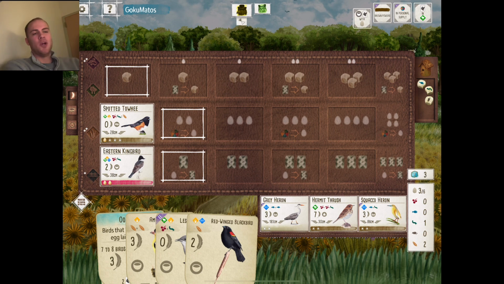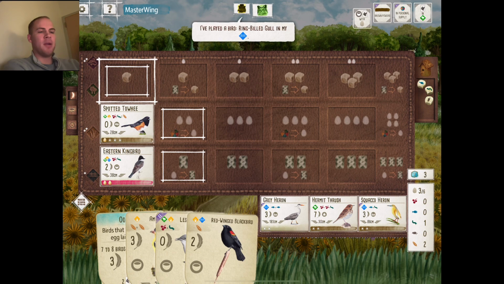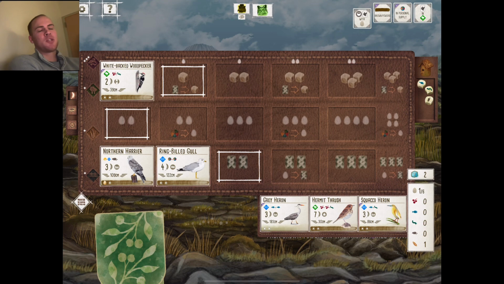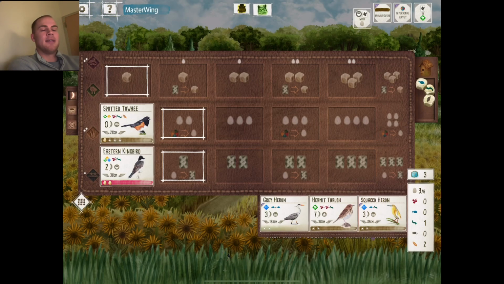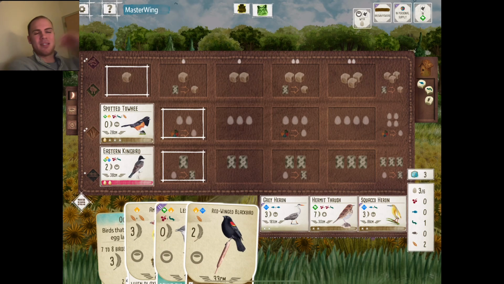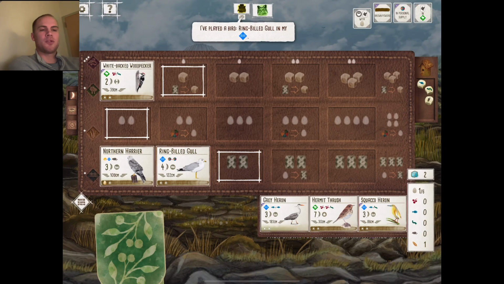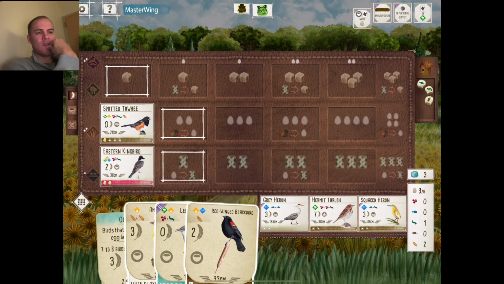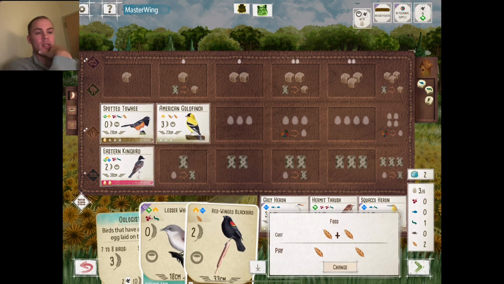And pretty unorthodox play to keep the American goldfinch. It's so situational. I was hoping my opponent might leave the ring build goal, but they took it. And they've got a pretty decent wetlands. And they will draw cards next. So they don't have any bowl nests. I don't think there's a way for them to draw. Well, I guess they could draw cards, play a bird, and then lay eggs.